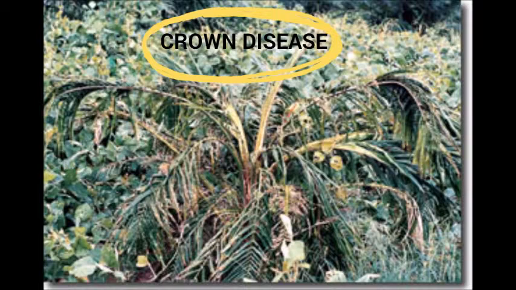Today I would like to tell about leaf disease and applicable disorder in oil palm. As you know, there are many diseases in oil palm. So today I would like to focus on leaf only. The first disease is Crown disease. As we know, it is not so critical and does not cause death to the plant, and it often happens in oil palm. The occurrence is when it reaches its fourth year, the Crown disease will appear.